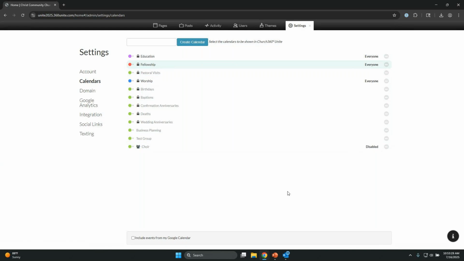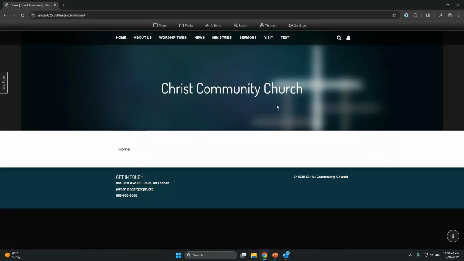This is how I could go ahead and make my events. If I want to get rid of a calendar, again, as long as it doesn't have the lock icon or the group icon next to it, I can click the minus sign here and then delete, and that will get rid of that calendar. But that's how we can set up our calendars here in the system. We have to set up our calendars here first before we can start adding events to them. Speaking of, let's go ahead and start adding events to our calendars.